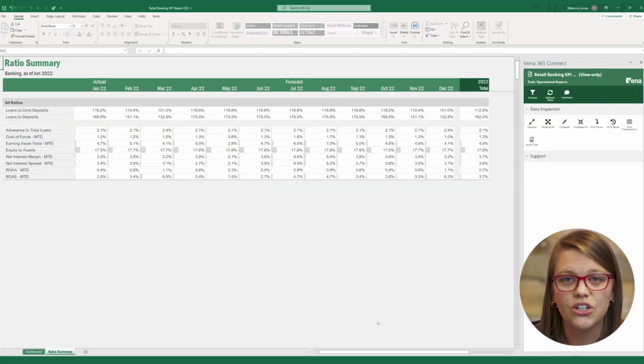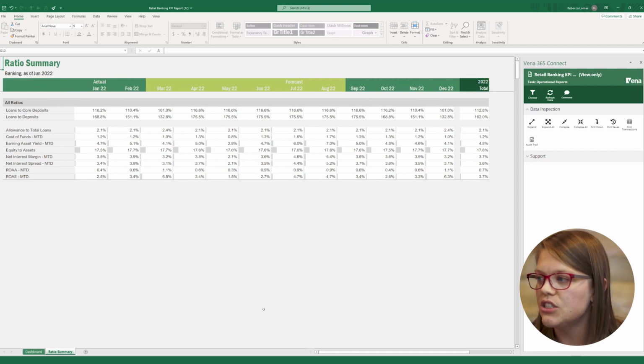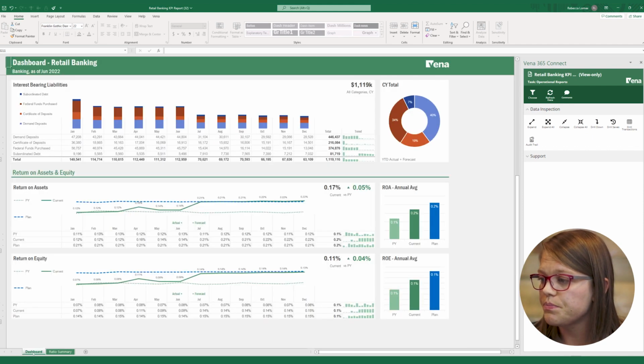In perspective to ratios, we have different ratios different clients like to track against. In our example here, we're looking at a monthly view or a periodic view. I've seen clients do it by quarter or even an annual perspective, just giving them that visibility into once more that health of the business.